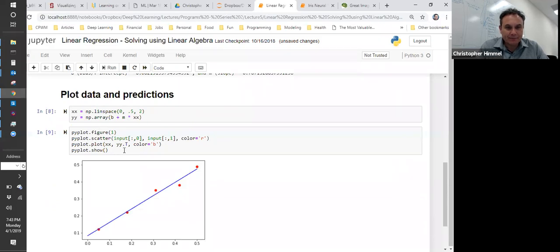This is the way you'd plot it, the way you'd show it. So here are those points that I had, and then I just plotted that line with the slope and the intercept. So that's the approximation of those points. That's basically it. Very simple example.